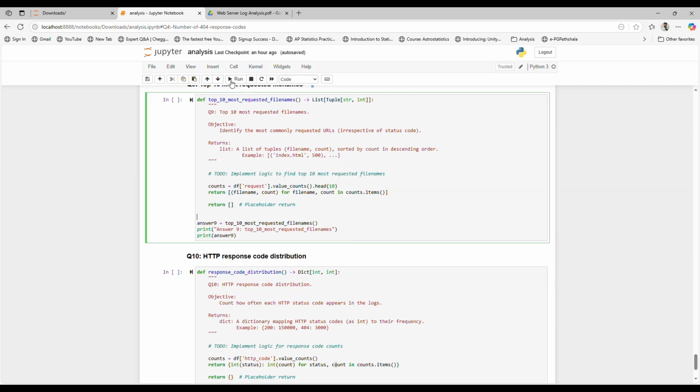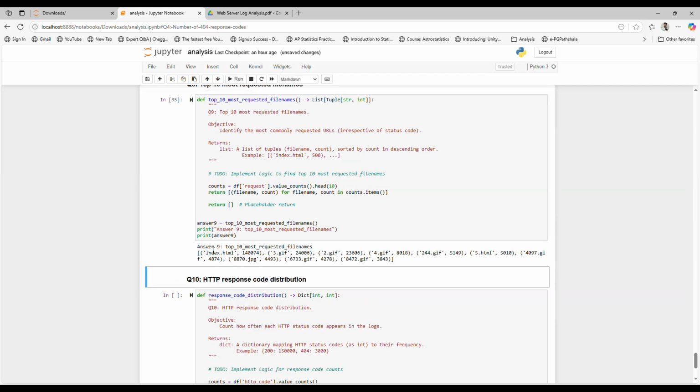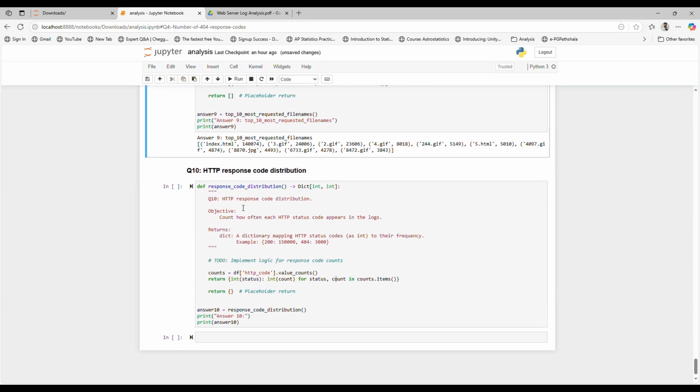So this is giving the top 10 most requested file names. Index.html is 140,074, and 3.gif is the second highest, this is 24,006.